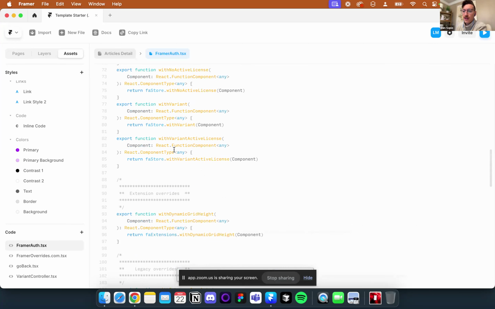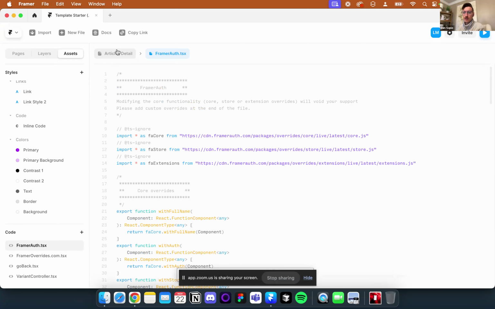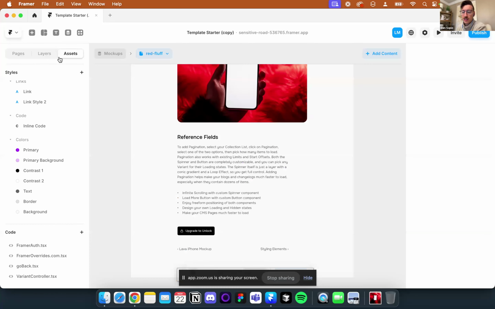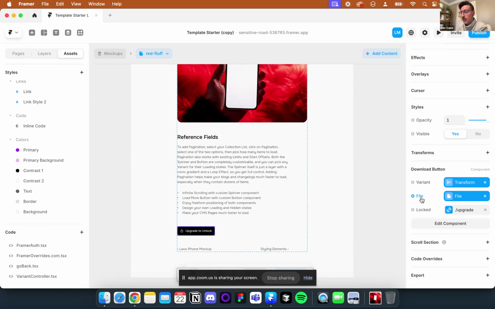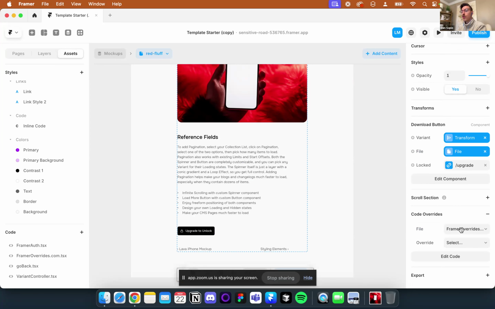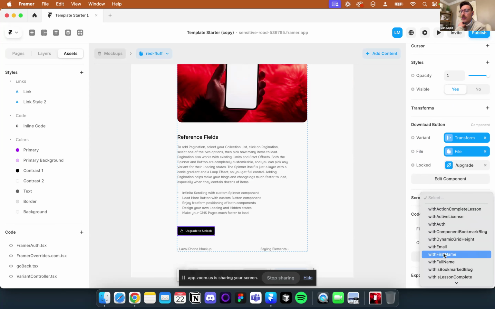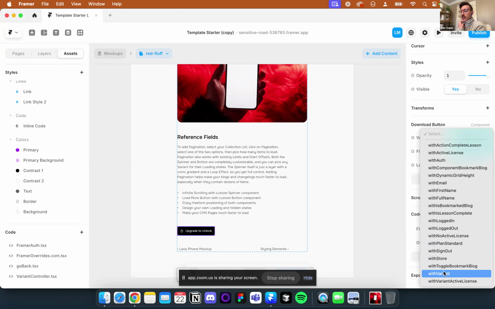All right, great. So now that we've got our override file, we can go back into our project and on that button, the upgrade to unlock button, we're going to add an override. There are two that we might want to add. With variant, we'll unlock that button if someone is logged in.